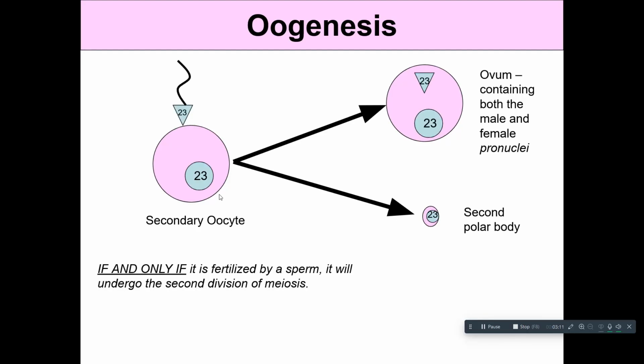Now, the most likely thing to happen to an ovulated secondary oocyte is it'll die. It'll only keep going with its development if it is fertilized by a sperm, if a sperm cell binds to its receptors on its surface. If the sperm cell binds to it, then and only then will the secondary oocyte undergo the second division of meiosis. And in response to that division, we get a haploid cell called a second polar body. That cell is simply going to die. And then we get another haploid cell called the ovum. This is the female gamete right here.